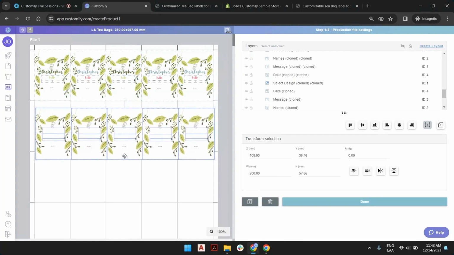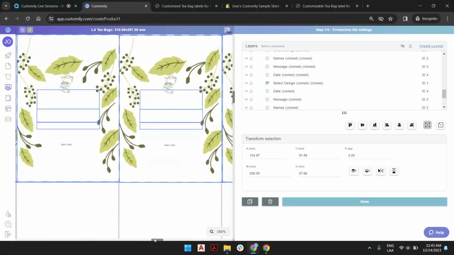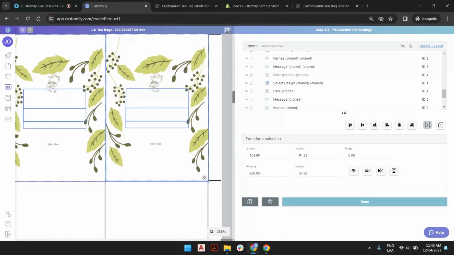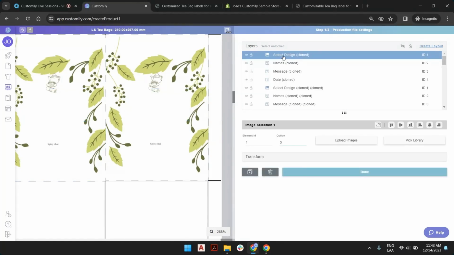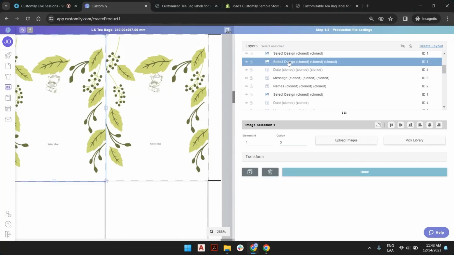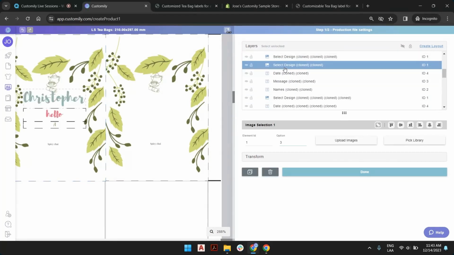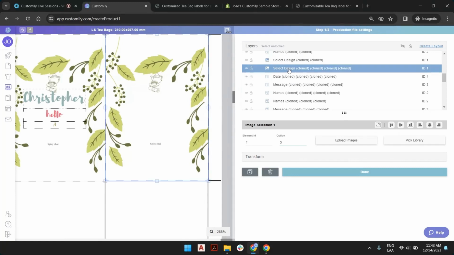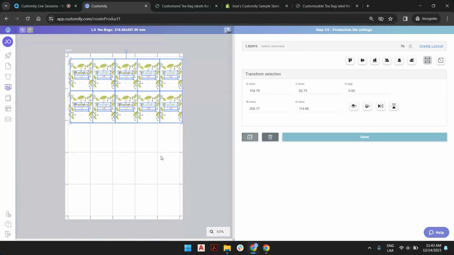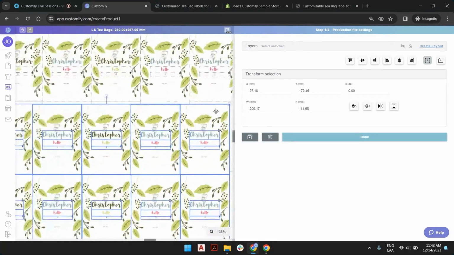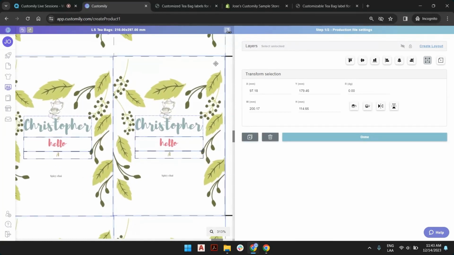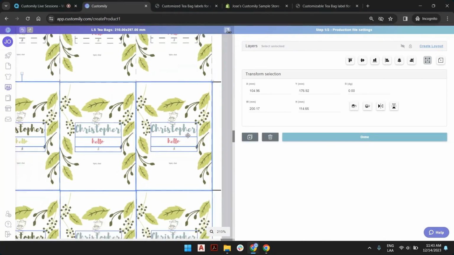Duplicating. Okay, I don't know why it's giving me that shift. Let's zoom in to be more precise on this. Yeah, perfect. Sometimes they move. I'm going to clone them and it will not move again. And the last one is this, 2, 3. Now if I were to grab everything, I'm pretty sure it's not going to happen like that. Perfect. And let's zoom in again to fit this in here for printing purposes.